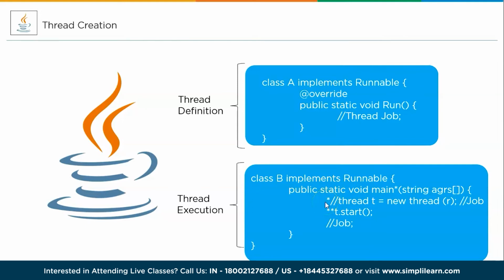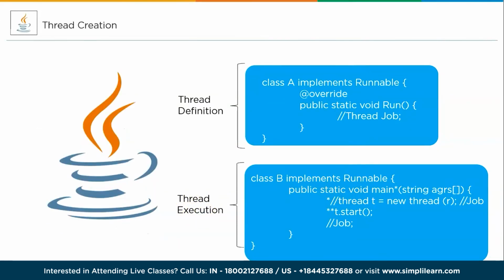This particular main thread will have the job of executing the objects, or whichever code you have, the job related to class B, and it will be dedicated to that job only. The child thread which you create, the new thread, will execute the thread job which is in the runnable interface. So this is how you can create a thread by extending an existing thread class.